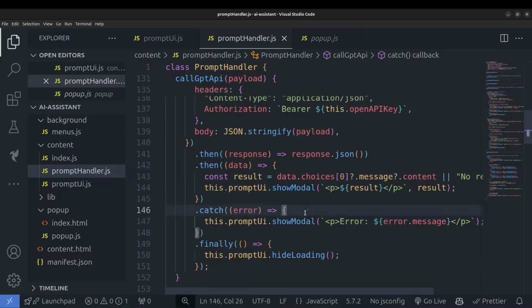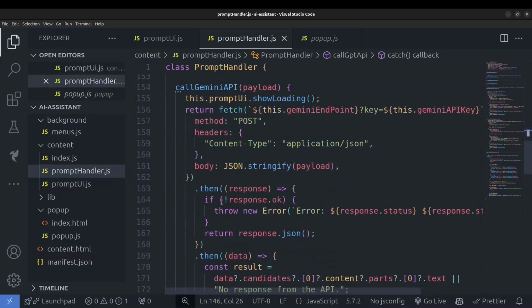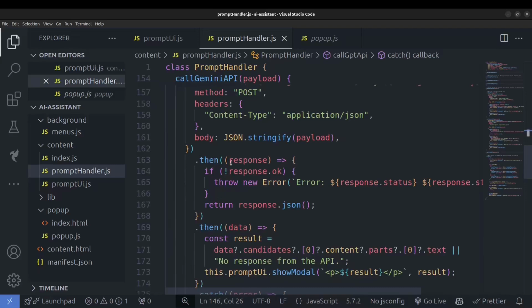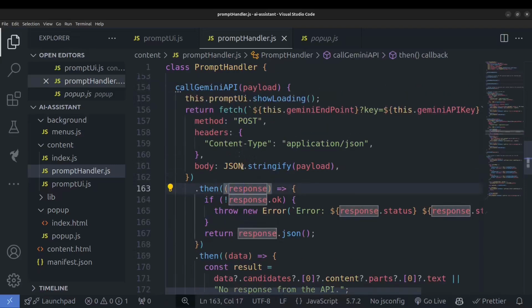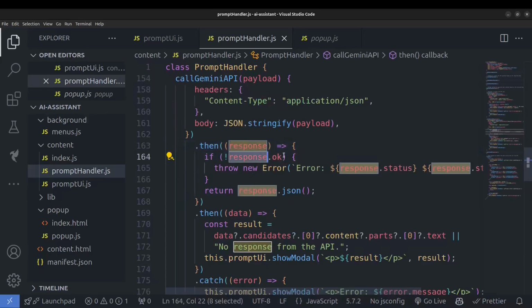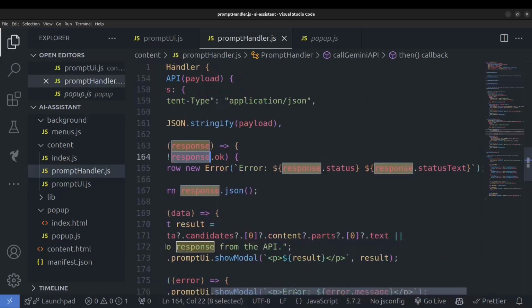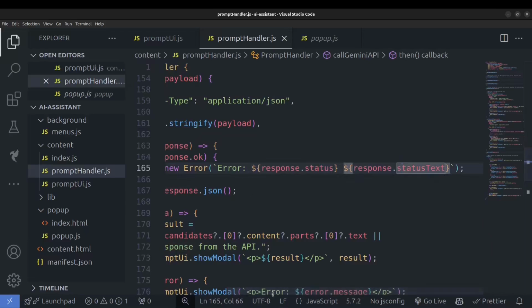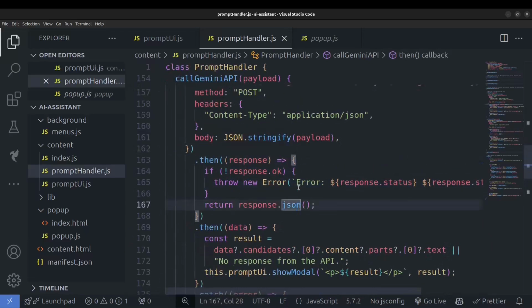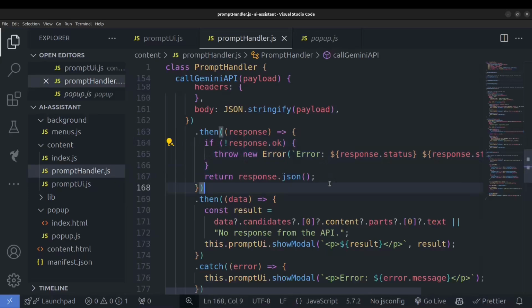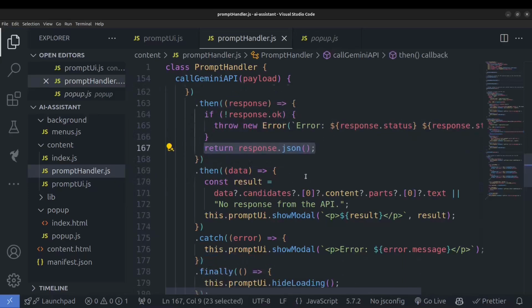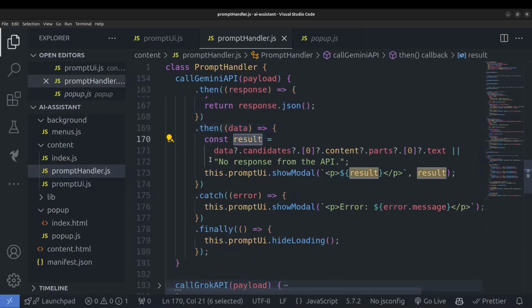So for handling the API error, we must grab that particular API error. That's why, as you can see in our response, when we get the API done, we get the response. If the response is not okay, that means there is an error. That's why we created the error by manually handling that particular logic. And if there is no error, then we can simply pass the JSON to our formatted data, so that we can grab that data and extract that particular text, and we can show the modal as we did in the ChatGPT API call.